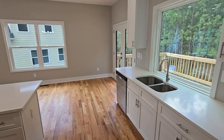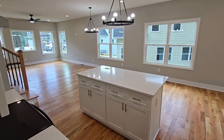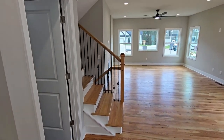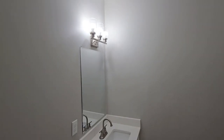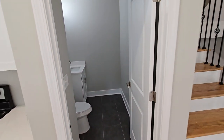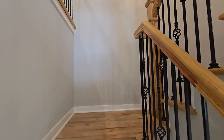One of the most attractive aspects of living in Douglasville is the affordable housing market. Compared to other metro areas, home prices are more affordable here, making it a great option for first-time buyers, growing families, or even investors. You can find spacious homes like the one here in Chaparral Ridge offering 4 bedrooms, 2.5 baths, and even an unfinished basement, providing you with extra square footage at a fraction of the cost compared to similar properties in Atlanta. The affordability allows homeowners to get more house for their money. Whether you're looking for newer builds or established neighborhoods with charm, with rising costs in areas closer to Atlanta, Douglasville provides a financially smart choice without sacrificing space and comfort.